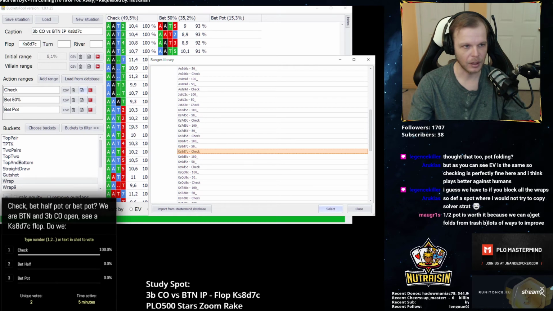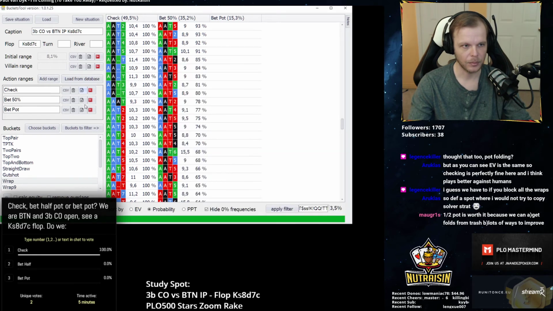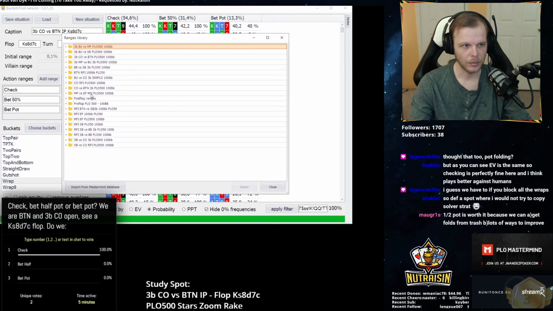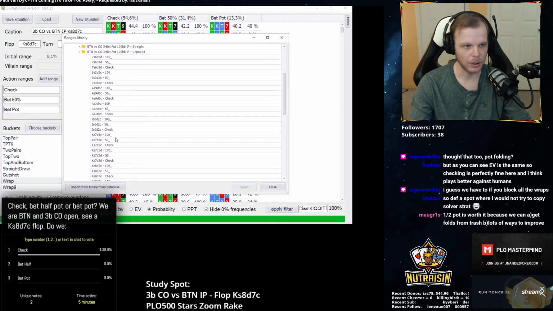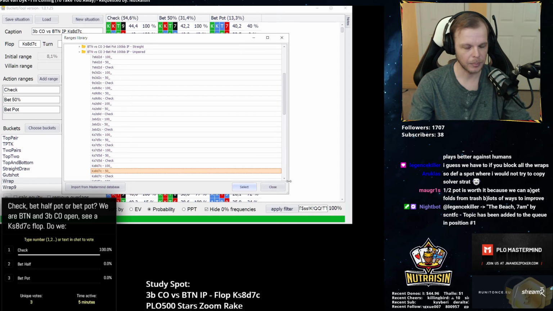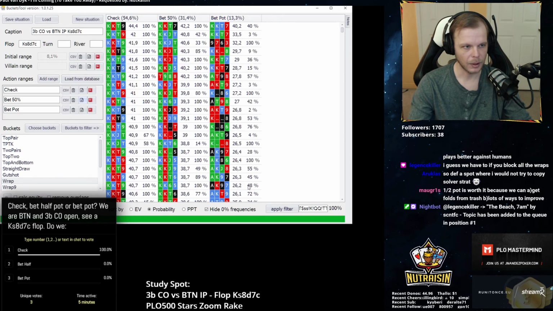There you go. First range would be the checking range. Same spiel for the 50%. Post-flop ranges in position, 3-bet pot, unpaired board. King 8-7, right? All right, and that would be the 50% one.